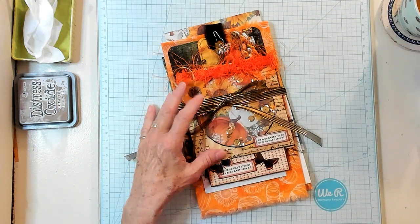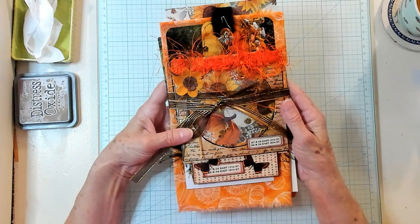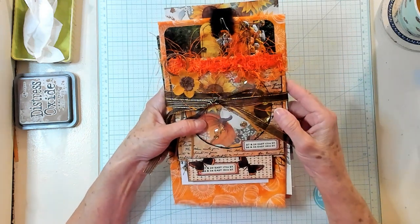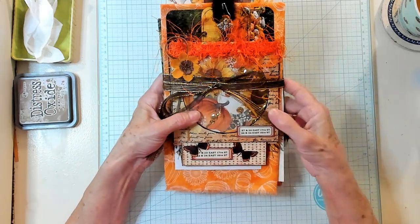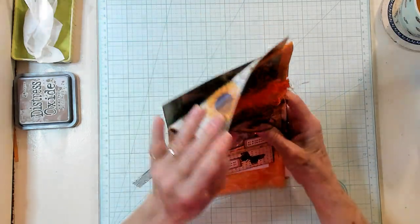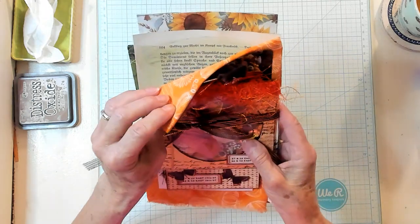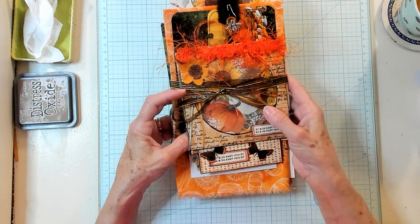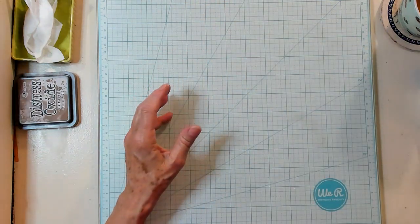For any of you that are making fall journals, I have this fall packet. I have five of the fall packets. When you go to the Etsy shop, there's the shaker cards — each one has one of those shaker cards. You're not going to be able to choose which packet you want; it's going to be first come first serve. So jump on over there if you're interested. There's a bag, an envelope, a pumpkin envelope, material, a book page, tags, a shaker card, four yards of eyelash trim, and some other pieces of ephemera.